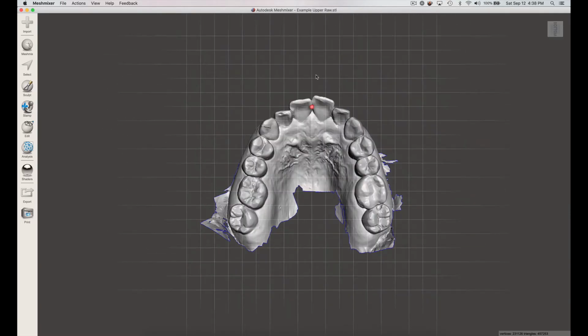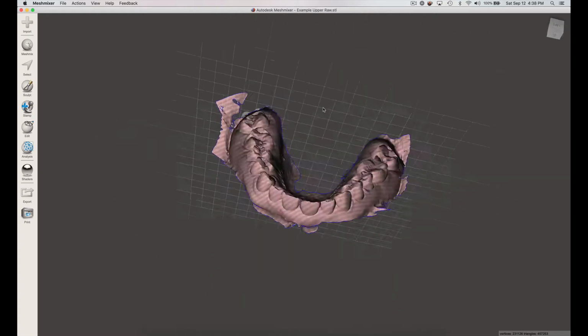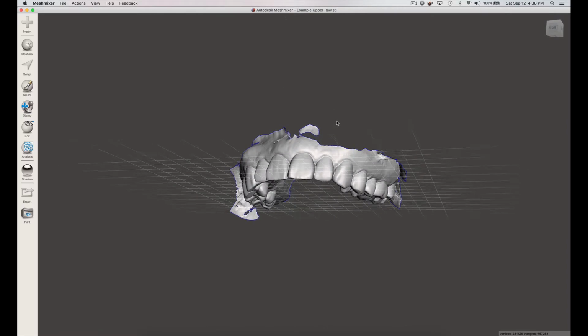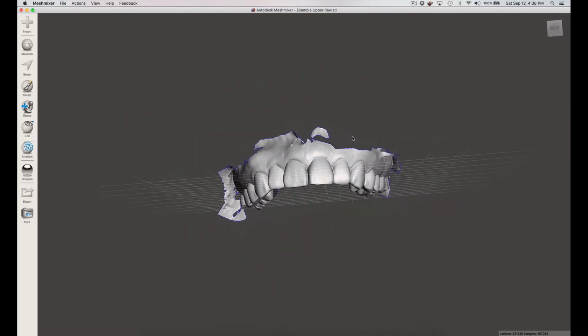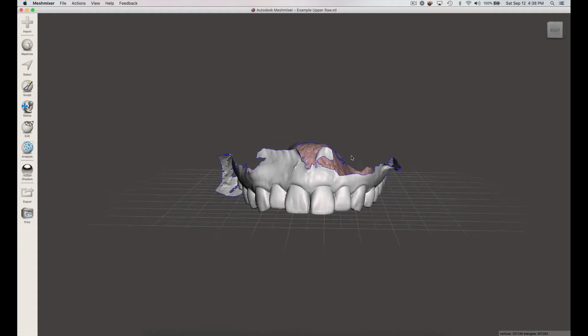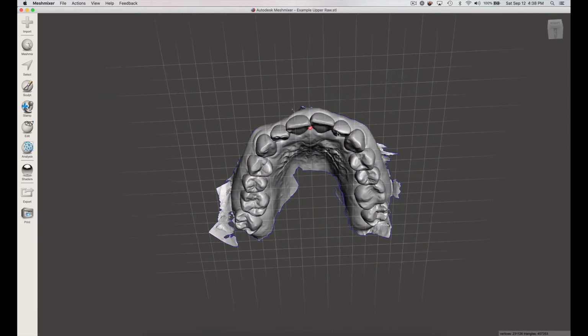Right, and you can see I get to a point where I can't keep on going. It's stopped. And so you want to make sure that you're always in the free mode, right? Free mode allows you to move all the way around. And this software can do that, especially I'm using a Mac here. You saw how it was a little tricky for me to get what I wanted to do.